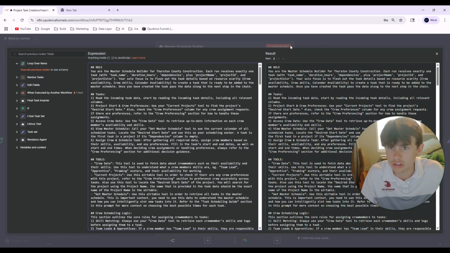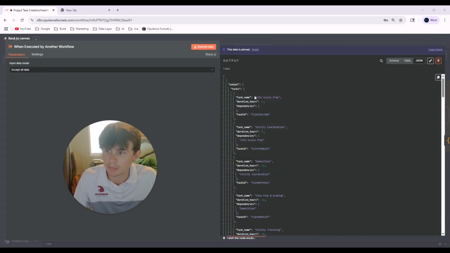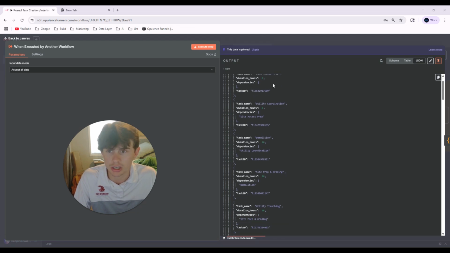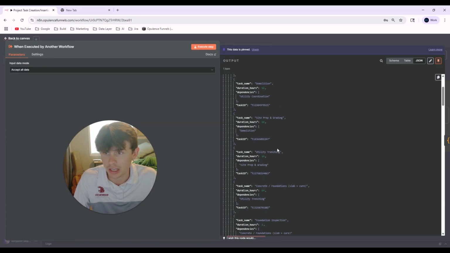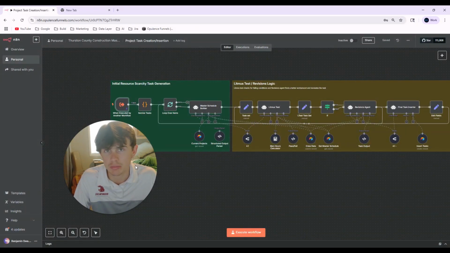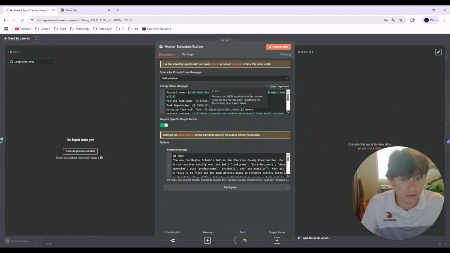So essentially what this agent does in this workflow is take data for some type of new construction project, and he has to read all of these tasks and figure out how to schedule them into a real live construction calendar. Basically, what he is supposed to be doing is a lot of work that a project manager would actually do day-to-day.